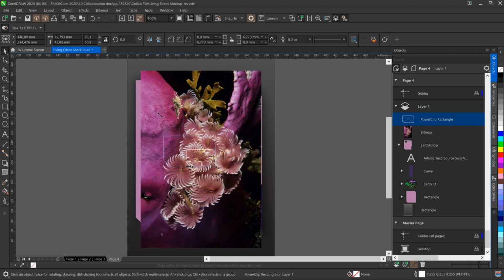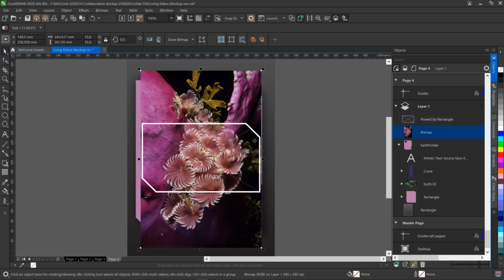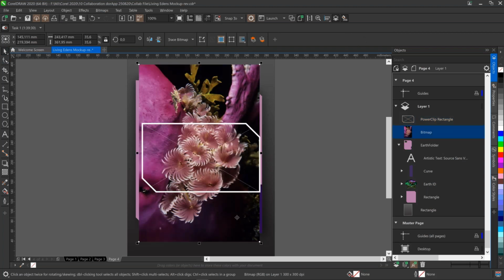I'm going to pick up one of these corners. I'm holding Shift on my keyboard, so we get a bidirectional scale. And look at that. You see the line has gotten fatter as well, all simultaneously. Now what I could simply do is select our image, right? And I'm going to reposition it slightly. So I'll just take it up so we have more of the coral. Love that coral, right? There we go.